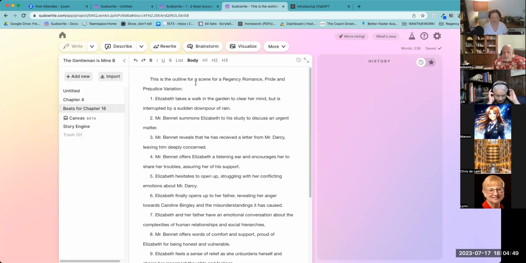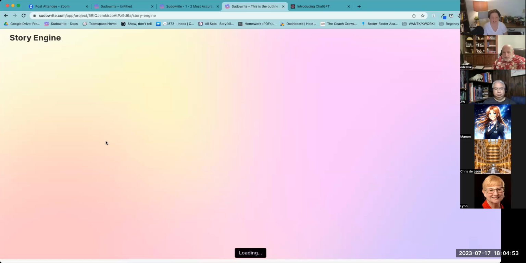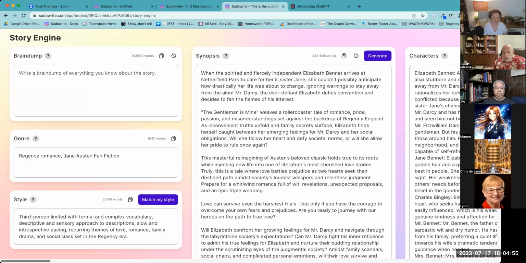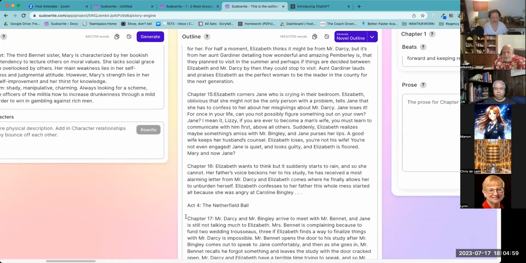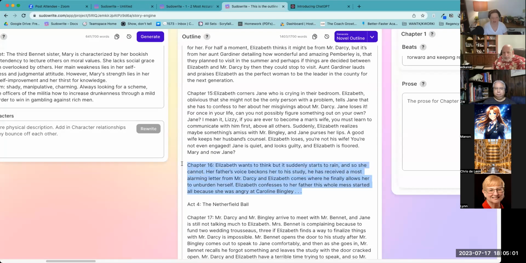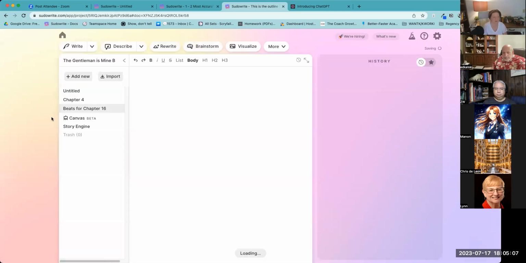So you can put information here at the top of the scene. Another good idea here is, because it doesn't know what the summary of the scene is, it doesn't know what it's supposed to do, I can come over to chapter 16 and bring over that summary. So I'm just copying and pasting. That's all I'm doing right now.